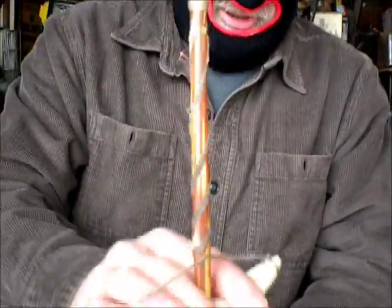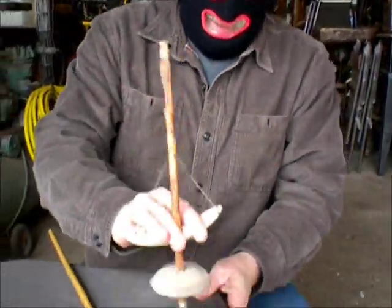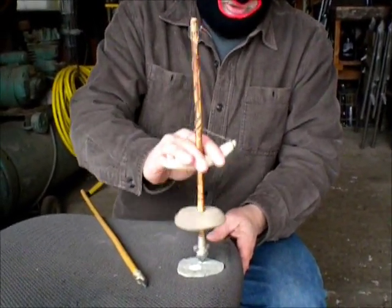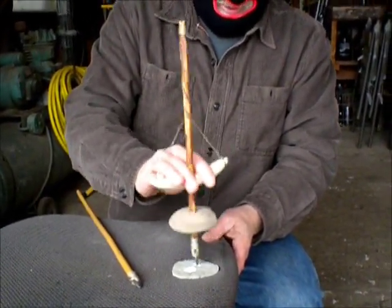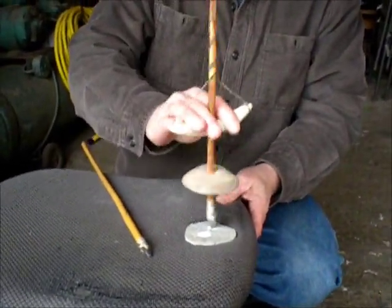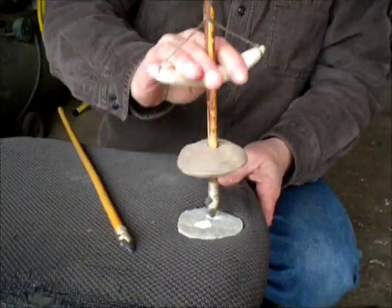Now these drills are quite ingenious because if a flake pops off during the process of drilling on the end of the drill, it resharpens itself. So the flint drill is the world's only resharpening drill. Kind of a nice feature, and I wish we could incorporate that today.